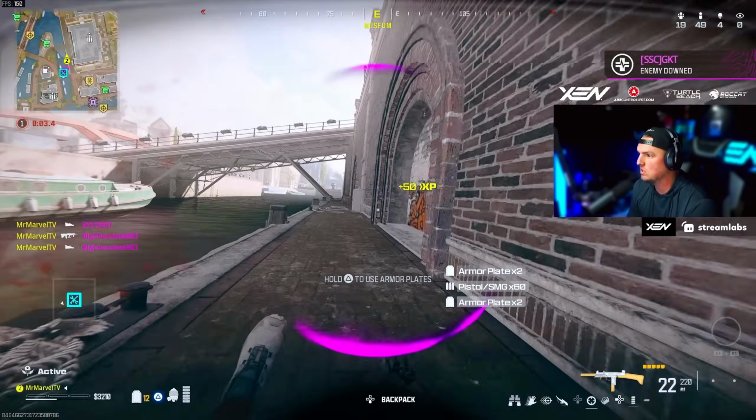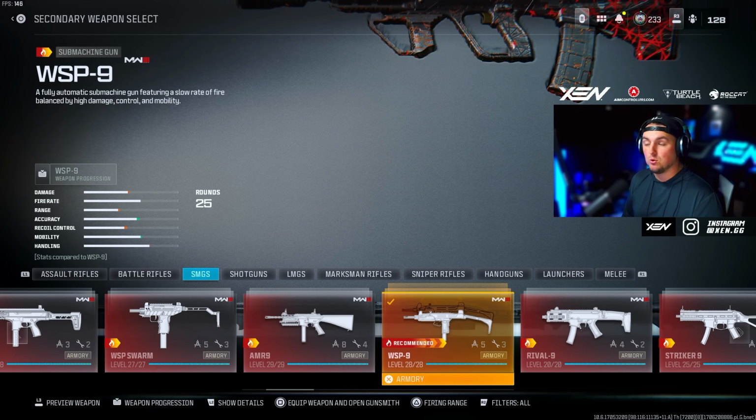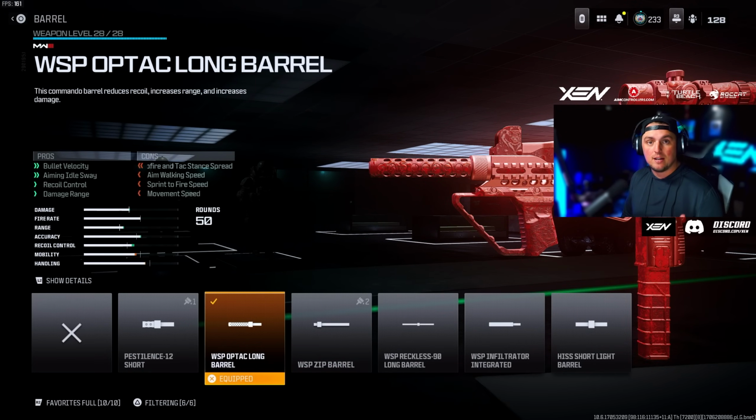Now, another way you can run this WSP9 is for sniper support as well, and it's a lot of fun to run. It's probably one of my favorite sniper support weapons to use. It reminds me so much of the Milano from back in Warzone 1, but again, I've showed this to you before, but if you're new here, you're gonna love this build.